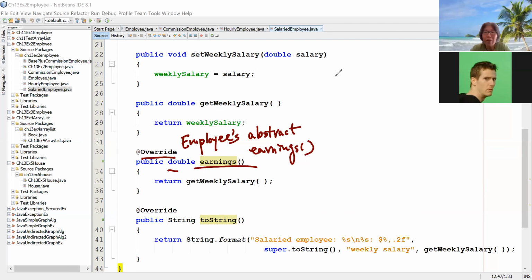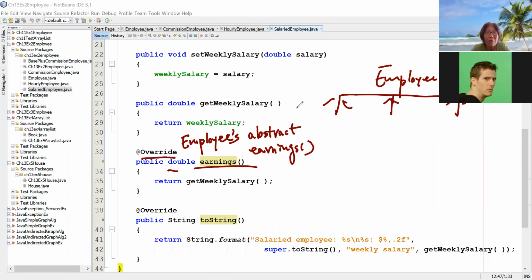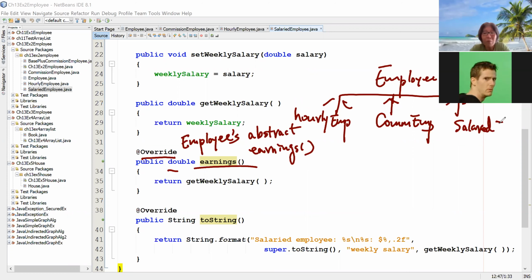So in this case, we have the employee class, but this time we have three different subclasses: hourly employee, commission employee, and here we have a salaried employee.